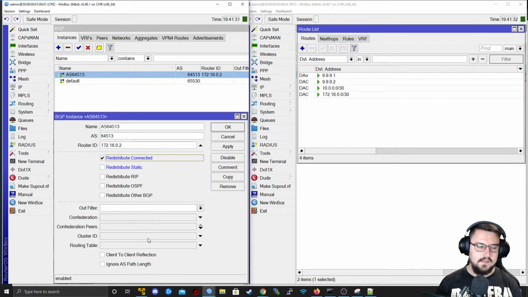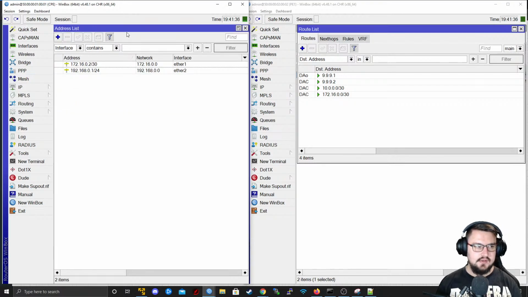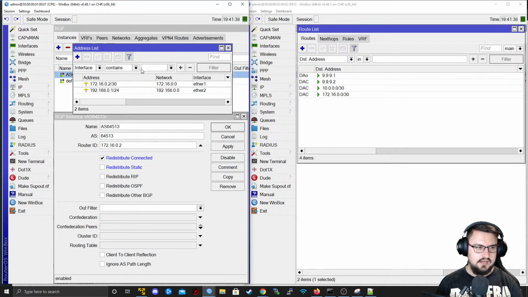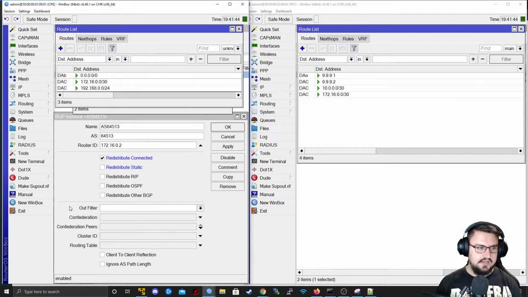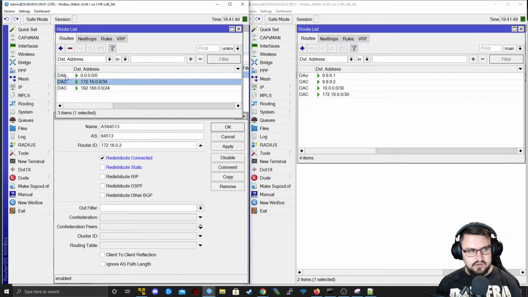And then effectively what happens is, if I go to my IP addresses, these are the only addresses I have, but these are connected routes. If I go into my routing table, I actually think that's a better place to describe it. If the routes are DAC, directly connected, then they will be sent out via this instance to my peers.